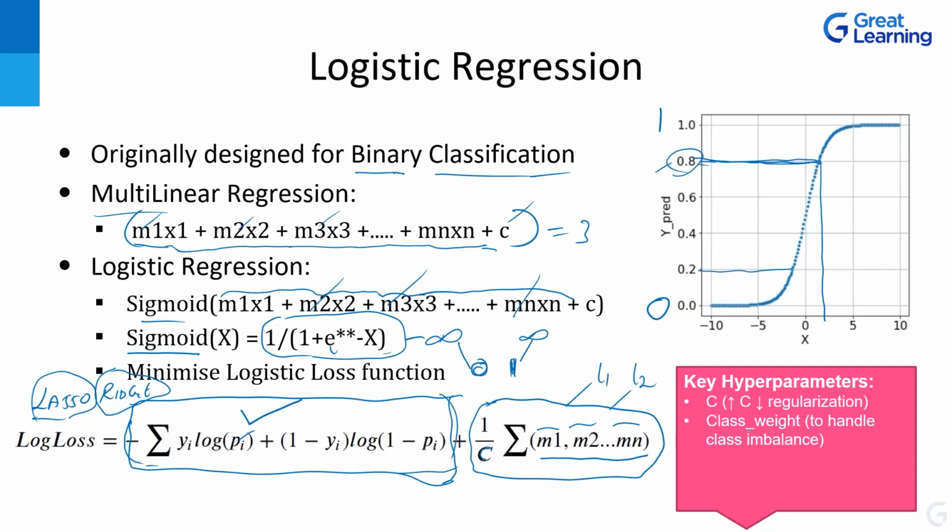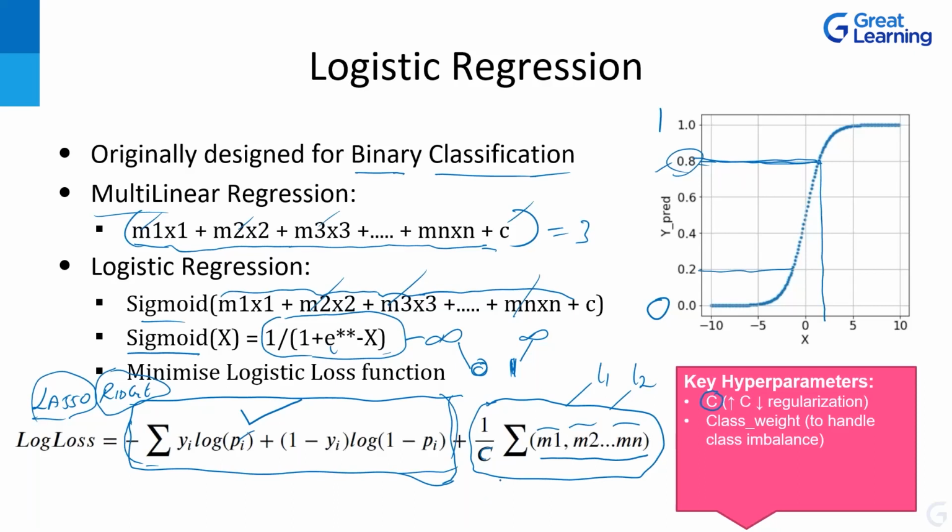If we talk about some key hyperparameters, and there are other parameters as well, like some of you mentioned solvers, but if we talk about the key hyperparameters, I would say C is one of the most important hyperparameters for logistic regression. If we increase the value of C, then we decrease regularization. That means there would be a higher chance of overfitting, and vice versa. So let's just quickly see it.